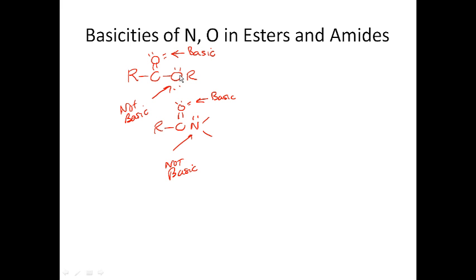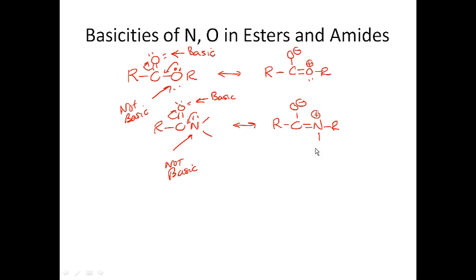Well, there's actually another resonance structure that I can draw for my ester. Let's say I take this pair of electrons and I move it here, and then give that pair of electrons to the oxygen. Well, the other resonance structure that I can draw for the oxygen would look like this. If I did the same thing for the nitrogen, move this pair of electrons here, move that pair of electrons there, the other resonance structure that I could draw for that would be this. I'll just go ahead and put two R groups there.